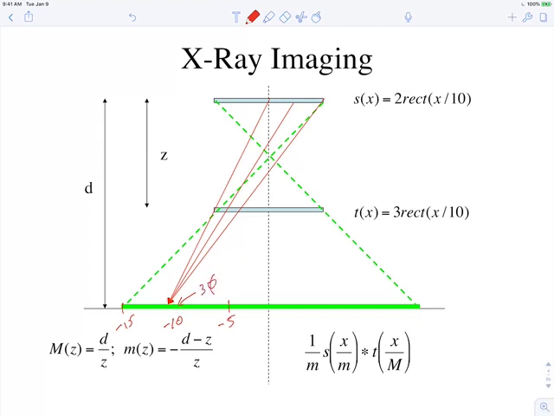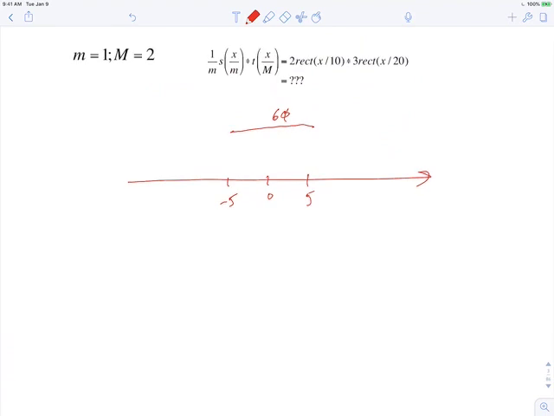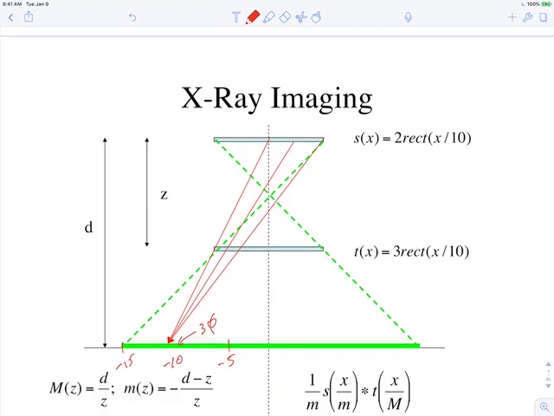Okay, and it's going to be symmetric, so we can go back to our picture, and let's say we write minus 10, 10. We know it's going to be 30 at these points. Okay, and we can sort of assume it's going to be a linear decrease like that. You can think about it as you just move off, the fraction of X-rays that can make it through just linearly decreases.